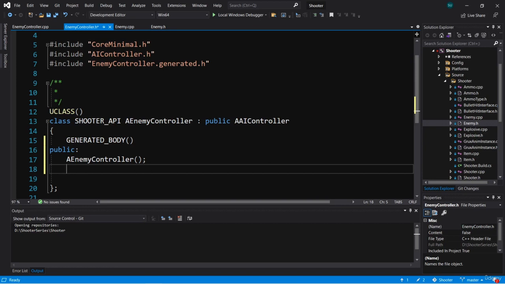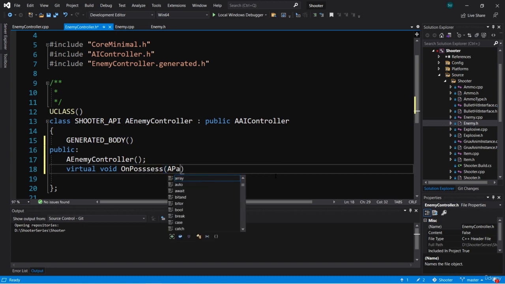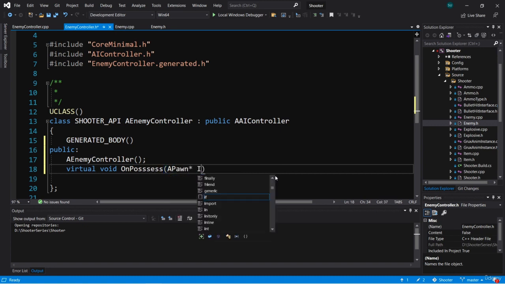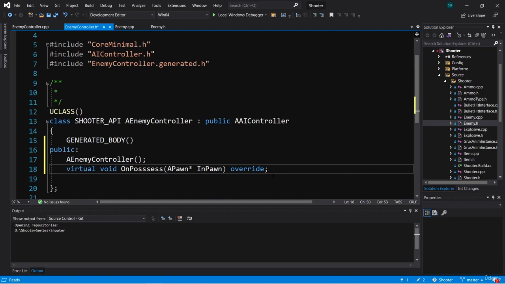And when they do so, there's a function that gets called, and it's called OnPossess. We're going to override OnPossess. So we're going to say virtual void, and the function is OnPossess, and it takes an APawn. We're going to call this InPawn, and this is an override, so we'll mark it with the override keyword.